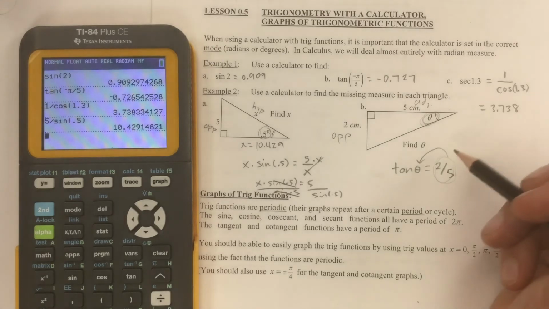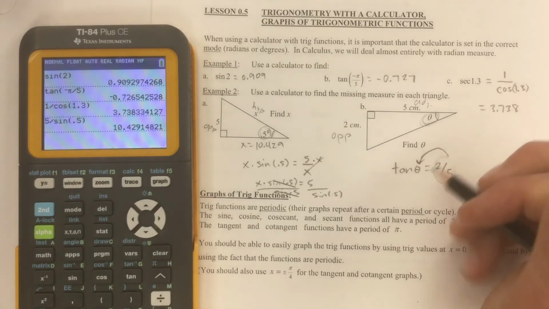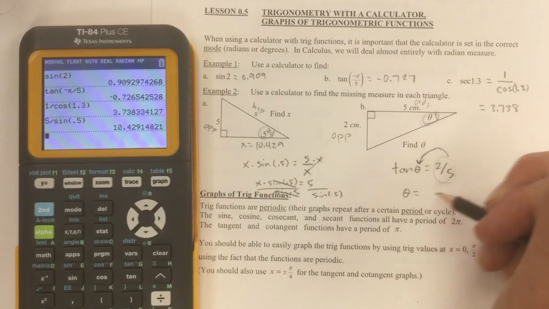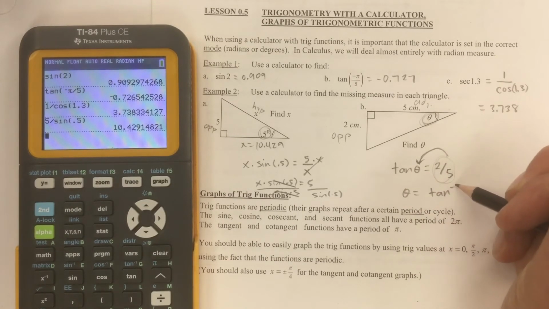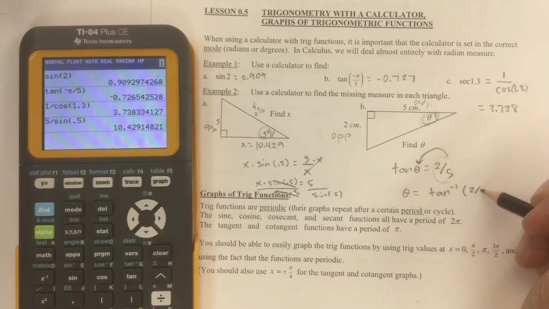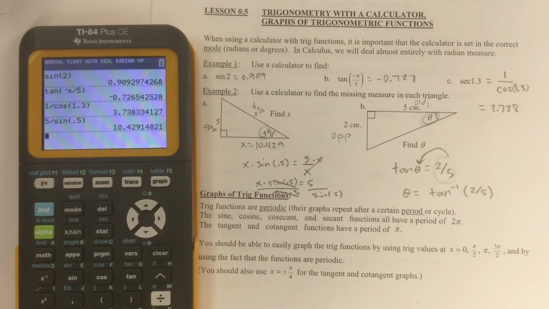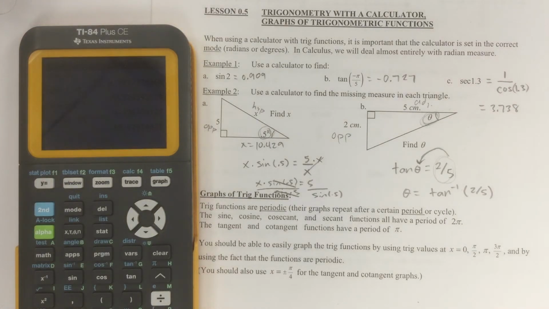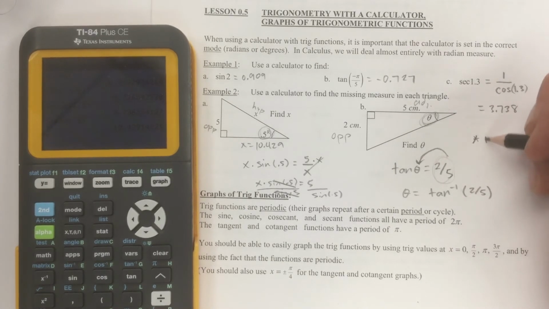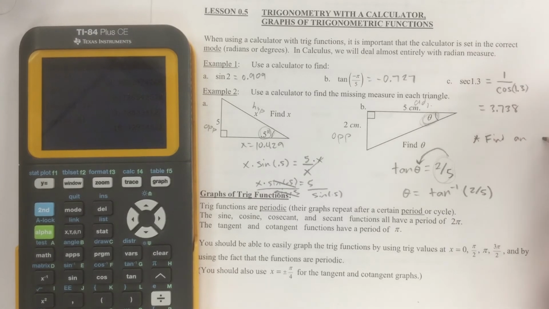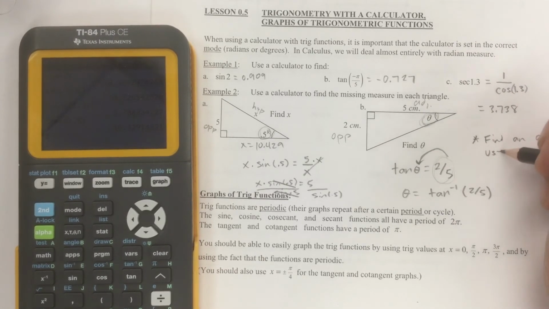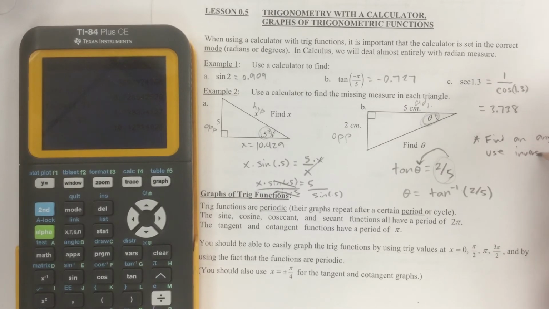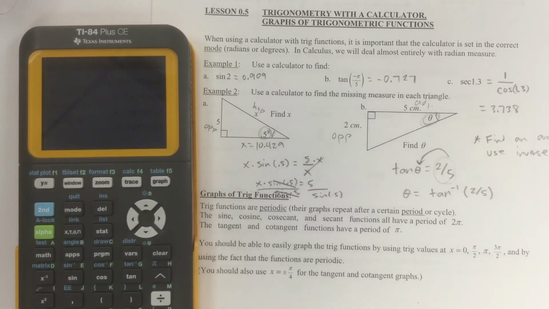So when you go to do this, if I want to work backwards, right? Working backwards in math is the inverse. So theta is going to equal the inverse tangent of 2/5. Whenever you know what sine, cosine, or tangent is equal to, you know the ratio, and you want to work backwards to find the angle, you're going to use the inverse key. I'd put a little note of that in your book. When you're trying to find an angle, that's when we're going to use the inverse, whether it be inverse sine, cosine, or tangent.